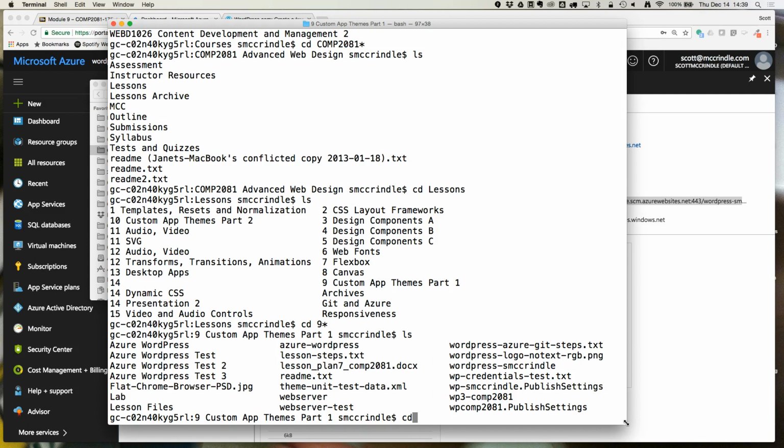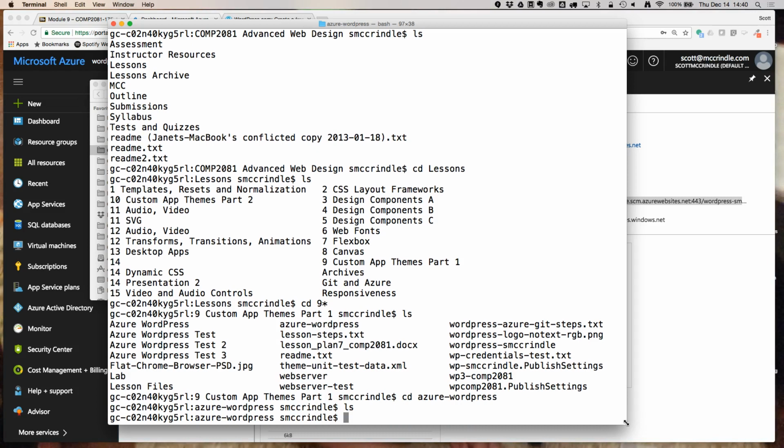And mine was called, what do I call it? Azure-WordPress. Okay, that should be empty. So navigate your terminal to that folder that you created called Azure WordPress.